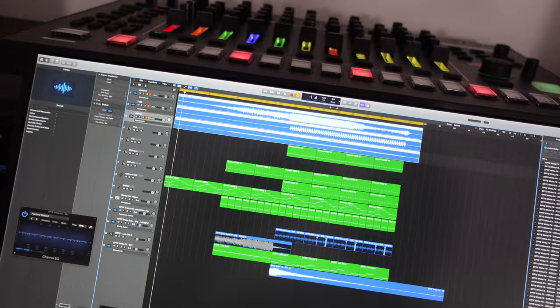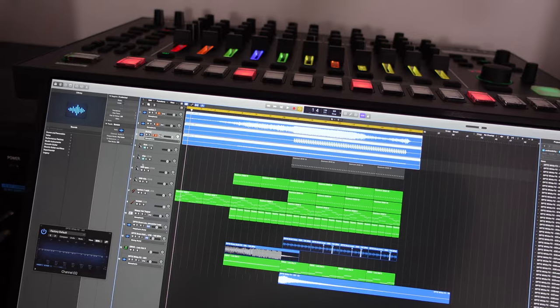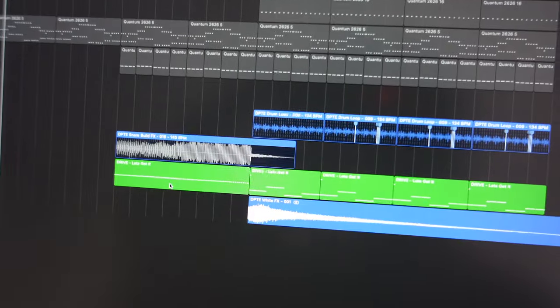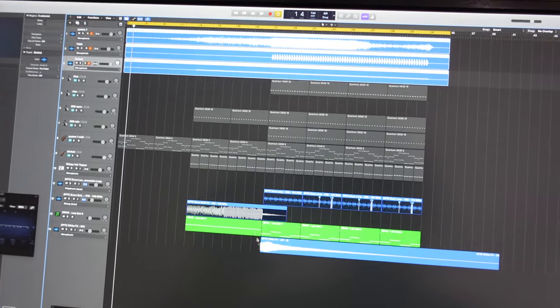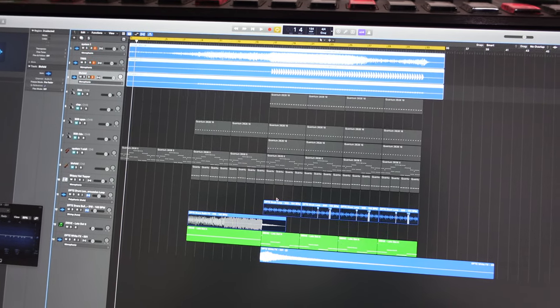Got the audio. Now what we should be able to do is mute all of the MIDI parts. So take all the MIDI parts away, apart from the MIDI part for our virtual instrument, Spire. So we'll leave that in, and the sound effects. And so the whole track should actually play. Let's see if it's in time.